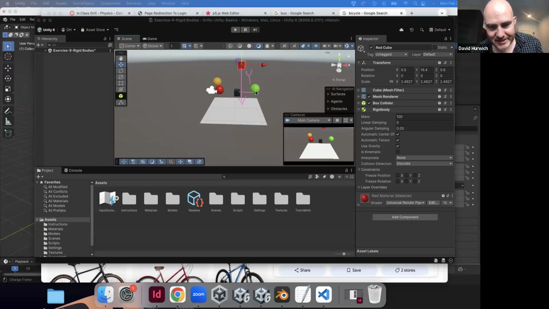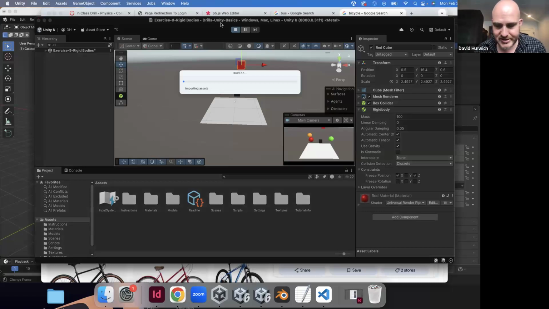Then it hits this and goes that way, which I believe is the x-axis. But we could say the object can still fall on the y-axis, but I don't want it moving in the x-axis or in the z-axis, which would be going forward. So we're putting a constraint on this. This is not something that would really happen in real physics, but for the sake of argument, we want to do this.